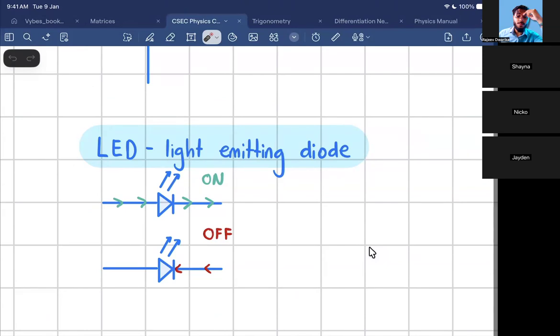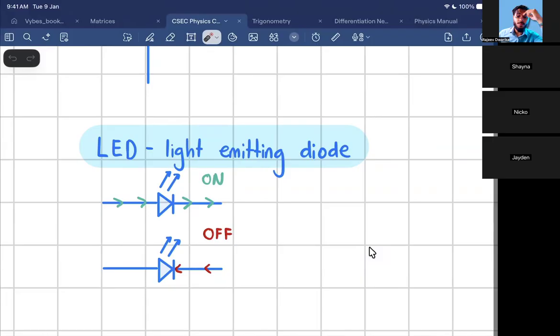Kinda. Alright, Nikolai, have you ever taken apart an LED and tried to put it on with a battery? Does it light all the time, or do you have to connect it in a certain way for it to light? That's it. Exactly. So Jadon, I just told you it is a diode, you know.